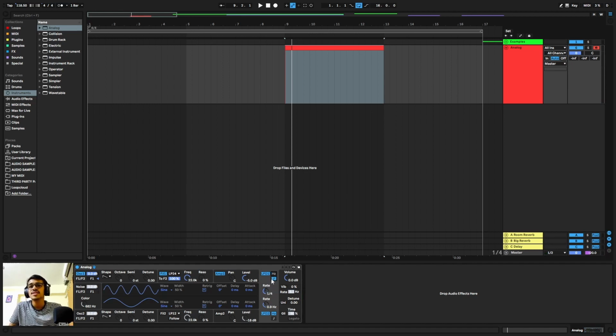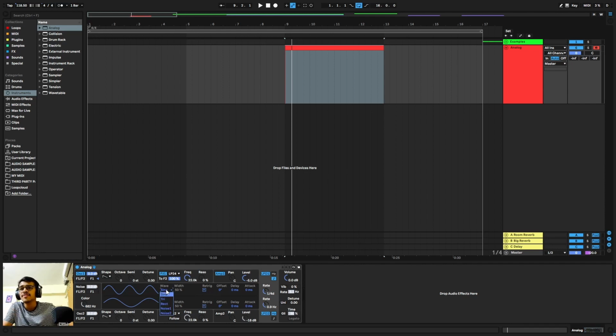So when we set it to notes, it will basically sync up to your BPM. For example, I have 118.5. I don't know for what reason, but yes. So it will be 1/4 of that, right? And we have the same for the LFO 2, right? Now we have the display mode and we have the LFO 1 at the top and 2 at the bottom. So those are exactly the same features. So I'll explain for one.